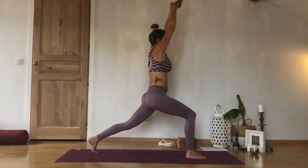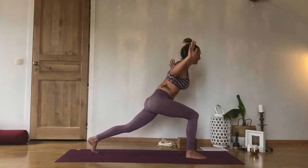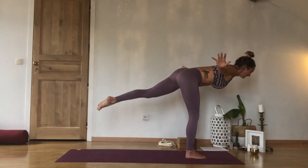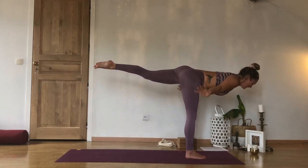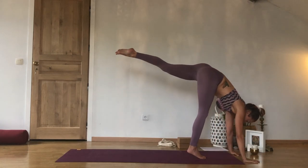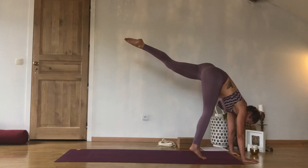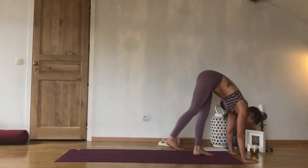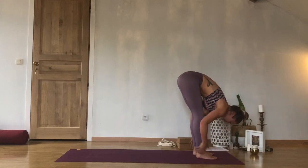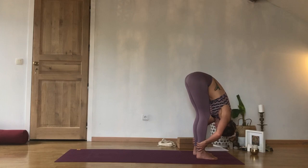Inhale, high lunge. Exhale, forward, lifting that back leg into your aeroplane pose, warrior three. Hands come down to the ground, high onto the tiptoes. This time we'll jump up, swap legs, but land both legs down into our forward fold. Relax the head, relax the neck, calm the breath.